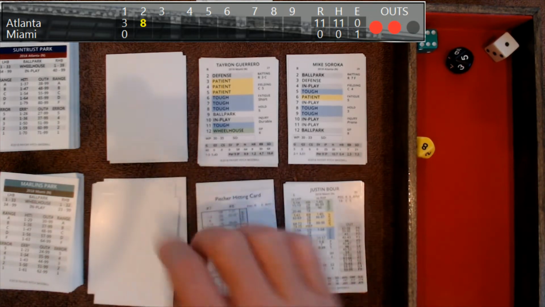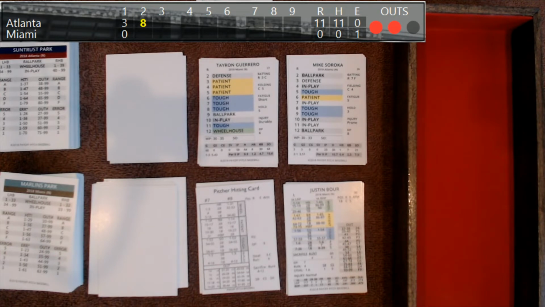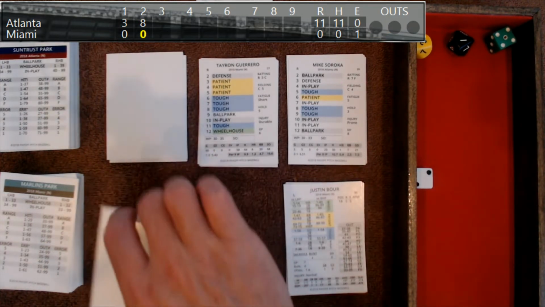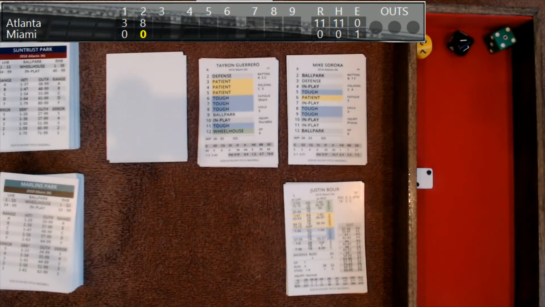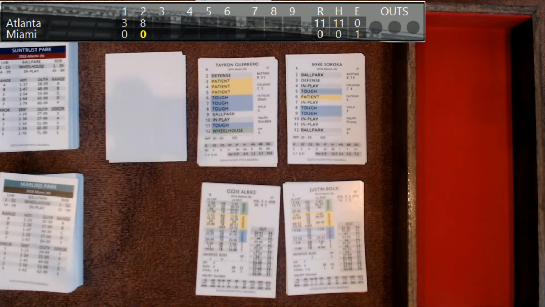And due up is Mike Soroka, who's had like 6 pitches so far in the first inning, got out of it pretty quickly. And then he's been sitting on the bench, he's 1 for 1 with a double. And he's up again already. So 7 tough, 13. That'll be a strikeout. So that's going to end the inning. But the Braves pick up 8 runs. They now have 11 hits and 11 runs, and it's 11-0 going to the bottom of the second.